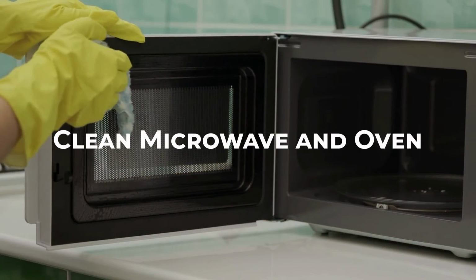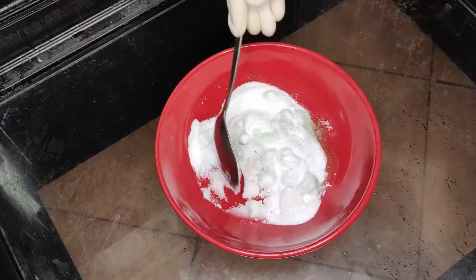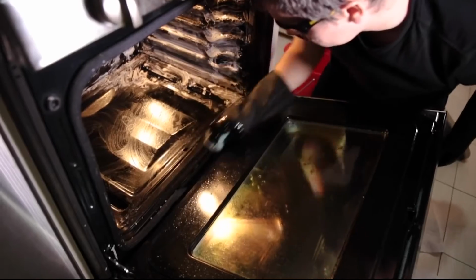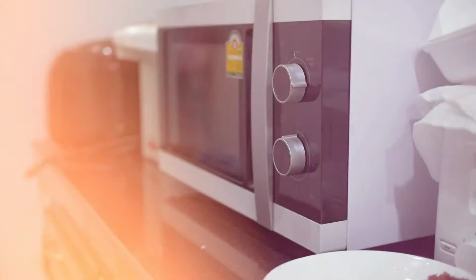Clean microwave and oven. Cleaning the microwave or oven doesn't have to be a chore. Create a paste with baking soda and water, apply it to the interior surfaces, and let it sit for 15 to 20 minutes. Wipe away the grime effortlessly, leaving your appliances sparkling clean.